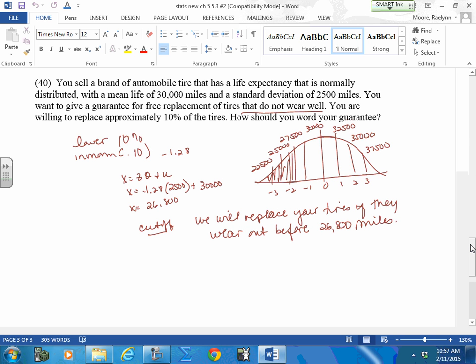That will say, okay, the bottom 10% is what I need to address. And I think this is reasonable because remember, 5% is unusual. So he's actually going a little bit more than the 5%. He's going 10% of that bottom tire. So now when you purchase this tire and you only make 26,000 miles, you bring it in and say, I can get to 26,800, my tire blew out at 26,000. And he'll say, well, under normal wear and tear, I'll replace your tire. That's the guarantee that you get with your tire.